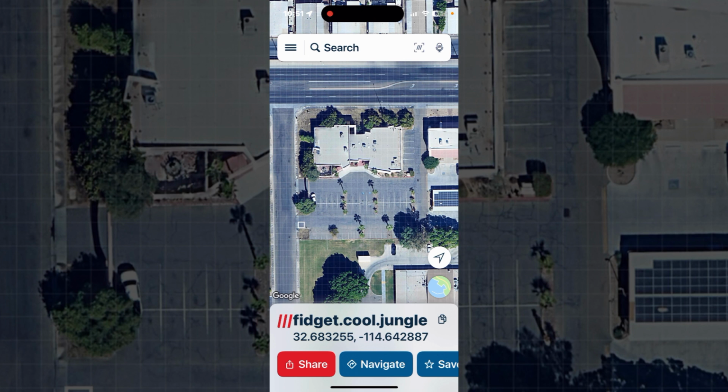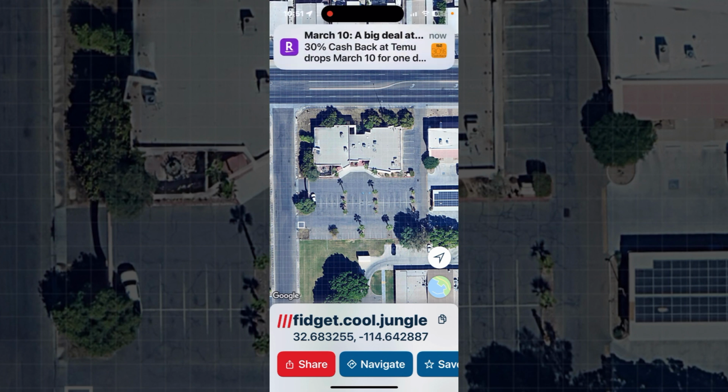And 49 out of 50 states' emergency response units are using this app because these 3 words, like fidget.cool.jungle, are specific to this exact 10 by 10 foot region. So it's easier to be more precise than it is if what you're doing is specifically dropping a pin.